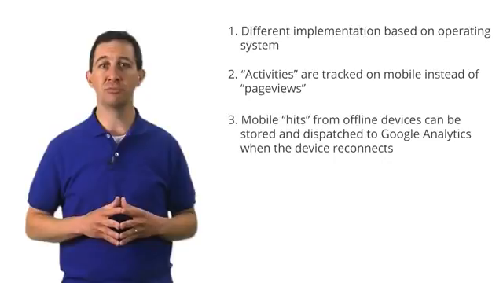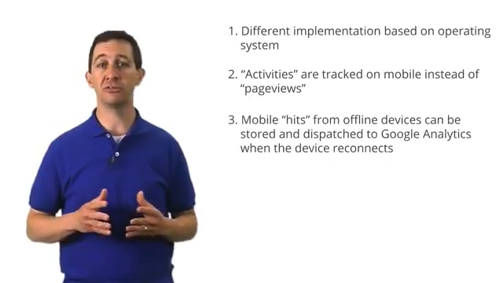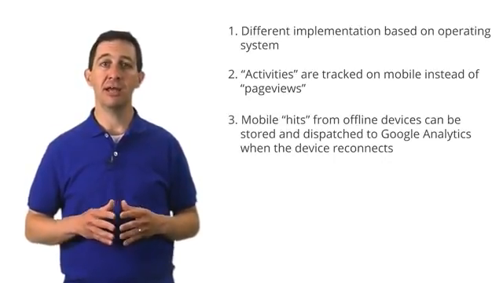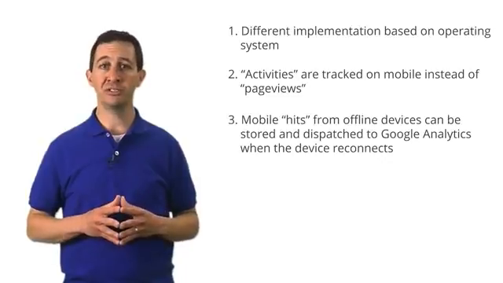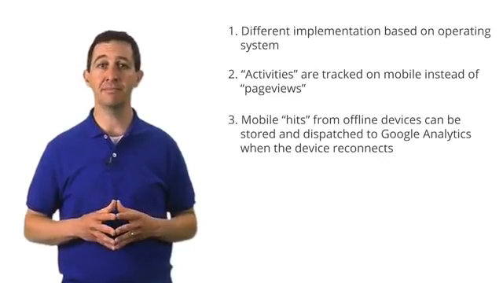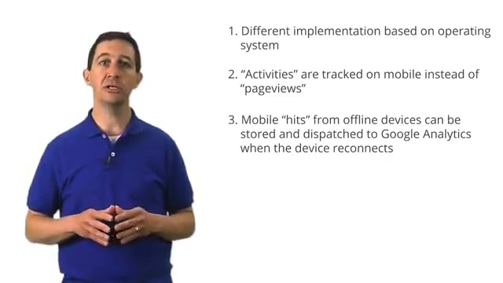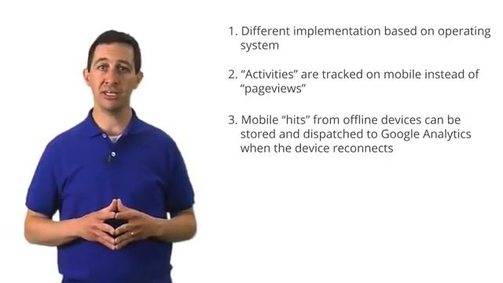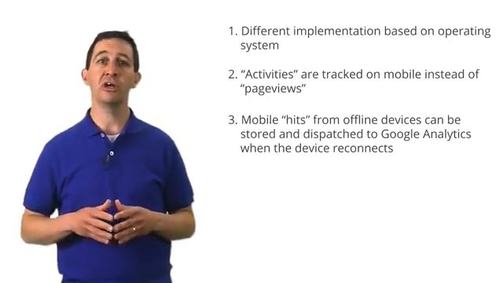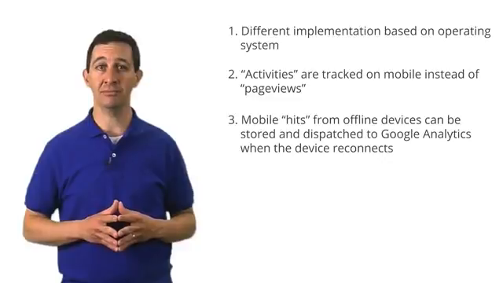One unique aspect of mobile app tracking is that mobile devices are not always connected to the internet. As a result, data cannot always be sent to the collection servers in real time. To handle this situation, Google Analytics can store the hits and dispatch them to the servers when the device reconnects to the internet. Collecting data from digital environments besides websites and mobile applications requires the assistance of a knowledgeable developer.